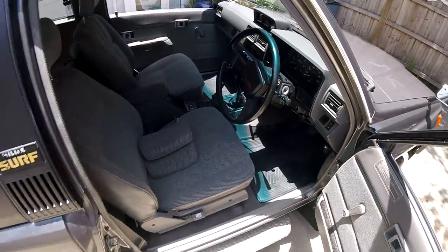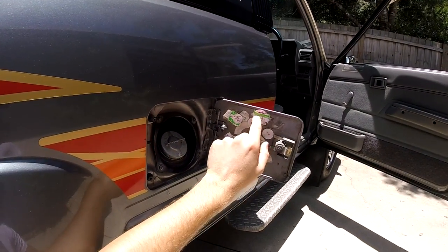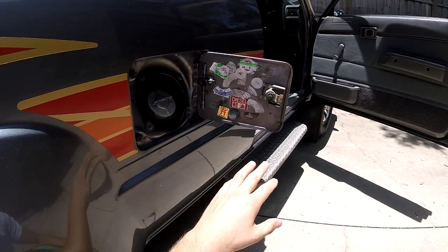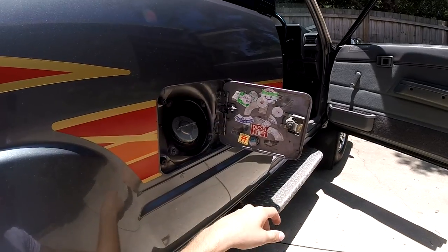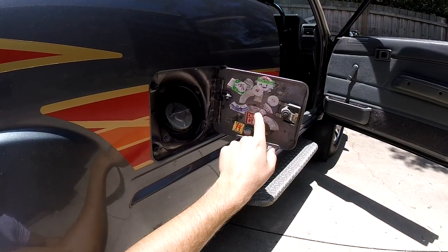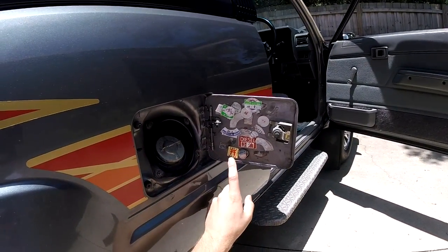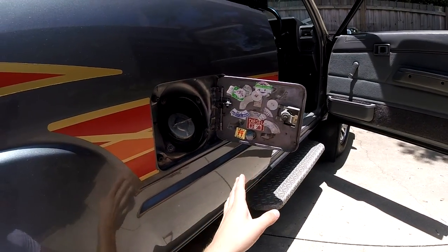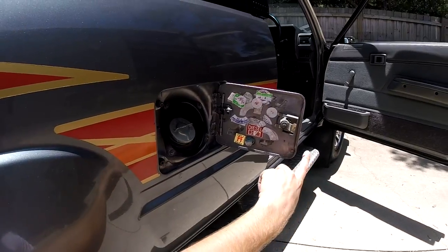So, yeah, and another sort of neat thing. This is the fuel door. I've managed to translate this one, and it's basically a fuel detergent. So I'm guessing whenever they would bring this in to have service done, they would apply a sticker every time they would do a fuel system cleansing thing. So that's what all of these are. And if you look, you can see the same sort of tags, so it goes far, far back. Except this, which is, I think, a Shinto traffic school safety charm thing, which is neat all on its own. But yeah, stuff like this, to me, indicates that somebody had it for a long time and they maintained it.